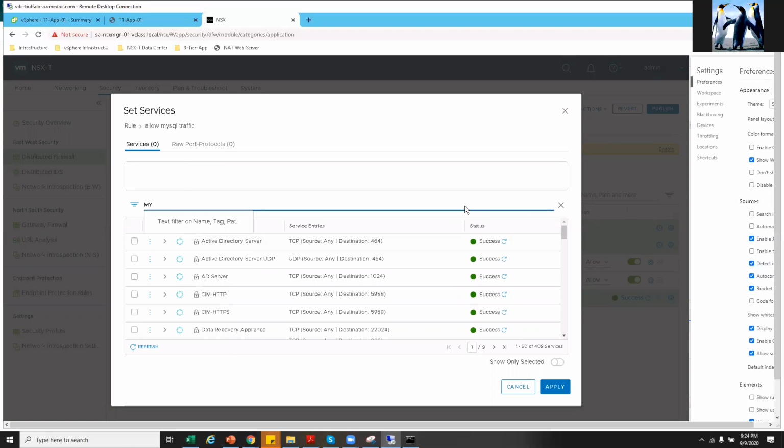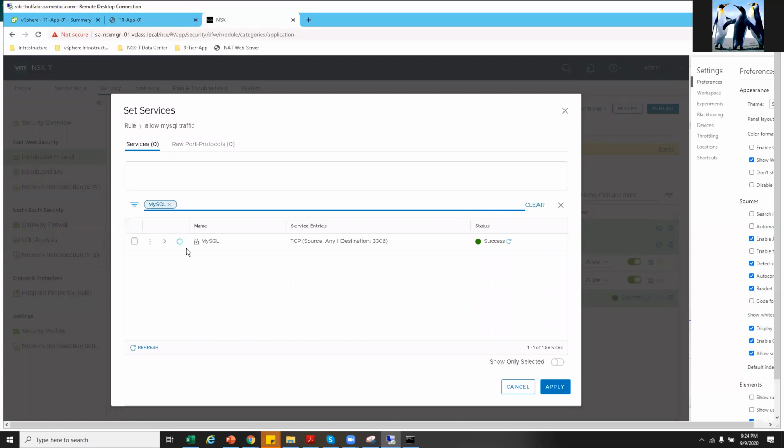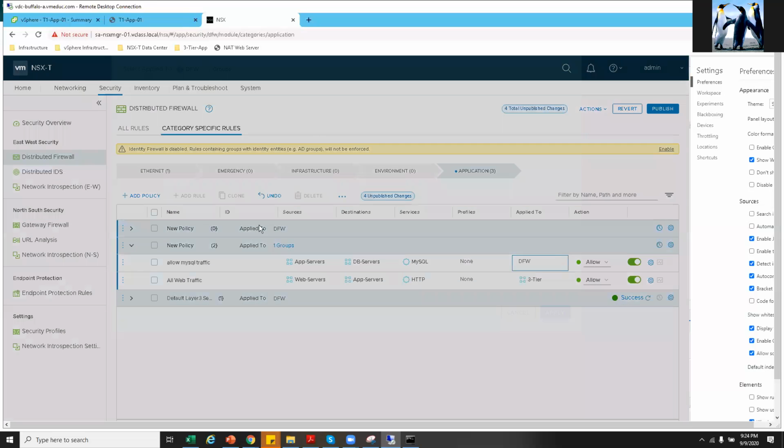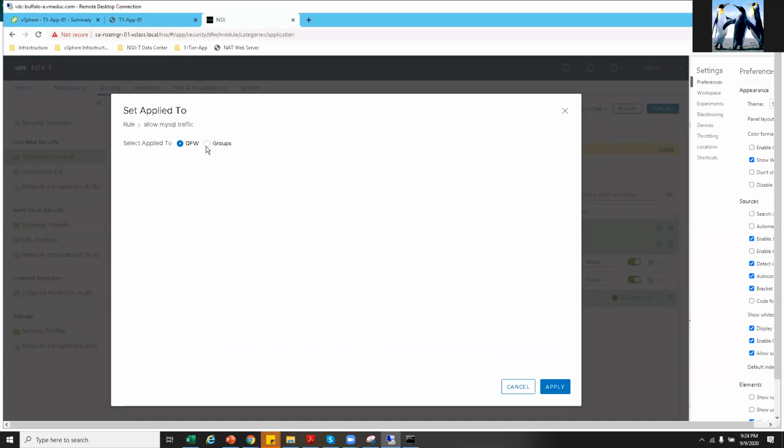MySQL. Okay, it's a very good filter here. Fine, and then profile nothing. I'm going to apply it in the three-tier group.